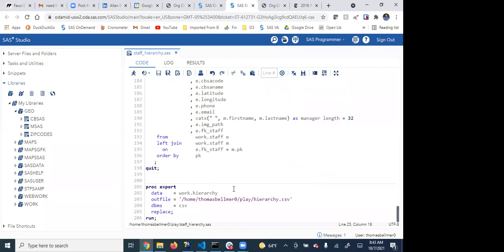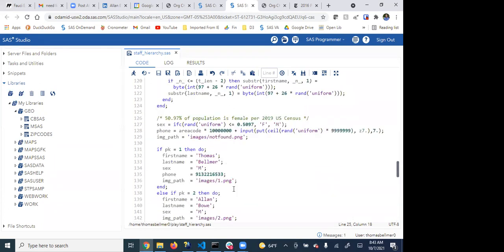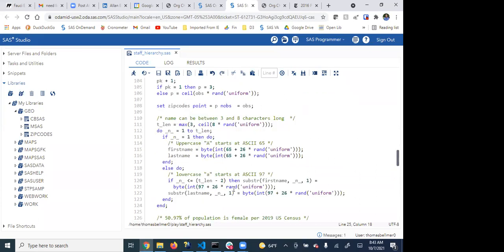It has prepackaged functionality for this, and that component is called Stratify. You just have to fill in a couple of parameters and say which one is basically the primary and foreign key, and it takes it from there. But this is the SAS piece of it. Like I said, it just kind of blossomed where I decided to create this fake data using SAS. I was using SAS OnDemand, but my larger task was everything associated with D3 to do the visualization, and that's what this was all about.